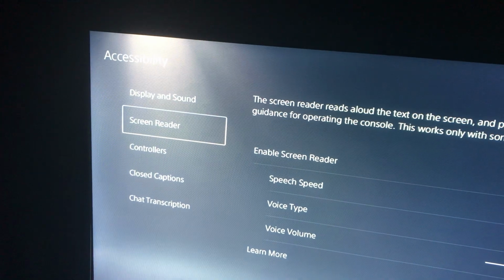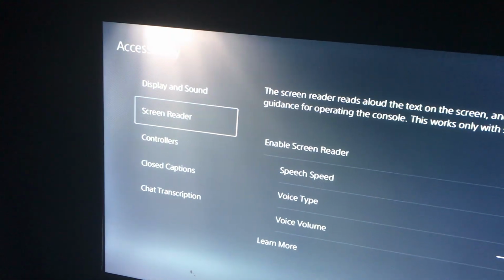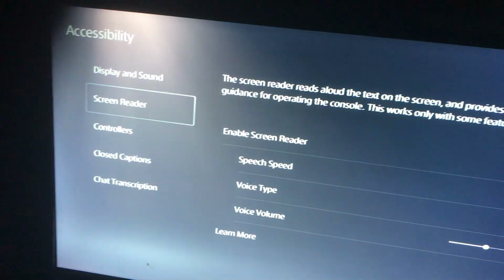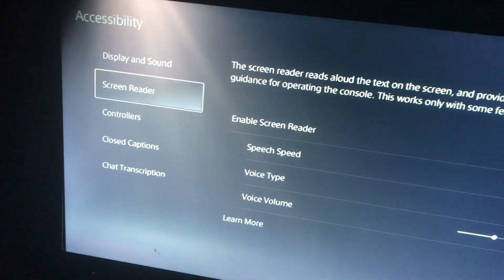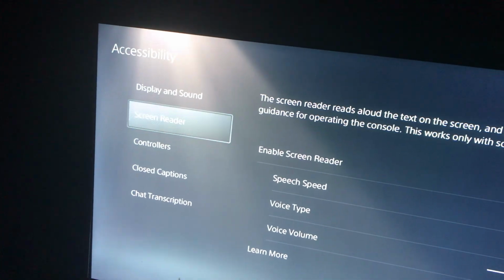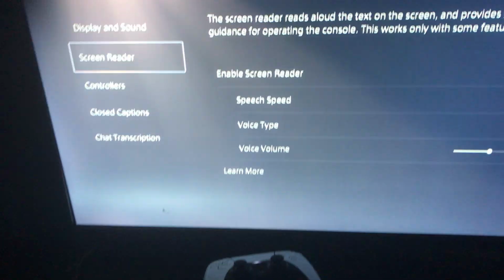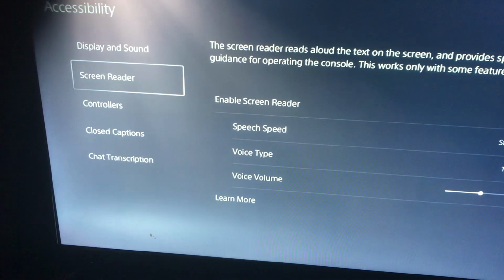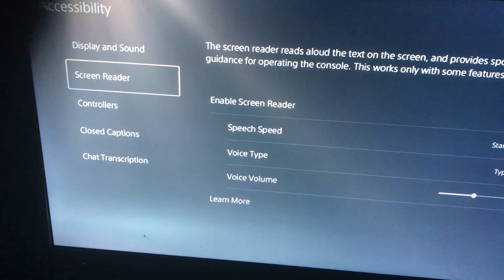This console has different things too, like different audio settings, and I think Sony is also working very hard to improve that as time goes on.